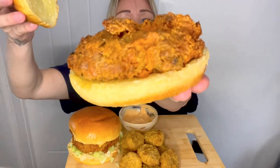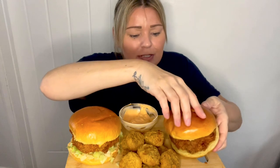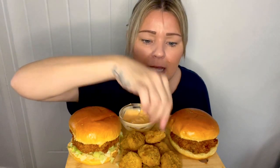So here they are guys. This one is basically just the plain spicy chicken burger. I'll show you what the chicken looks like. It actually looks really, really nice. So, that's just plain. These are the nuggets. The nuggets look lovely and crispy. Just cooked all this in my air fryer, guys.